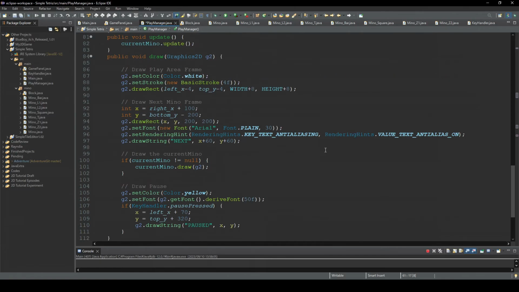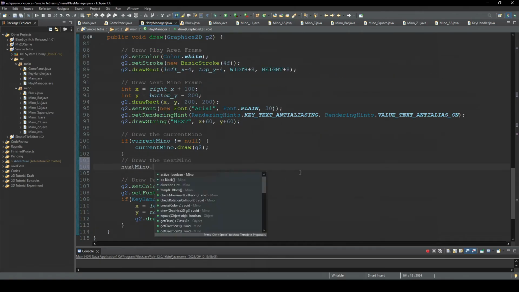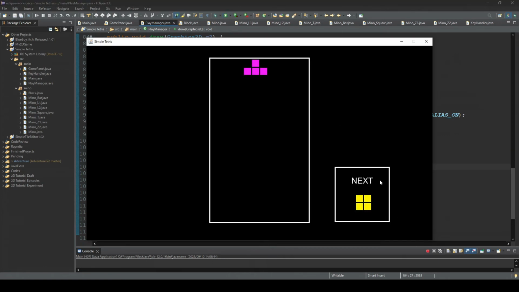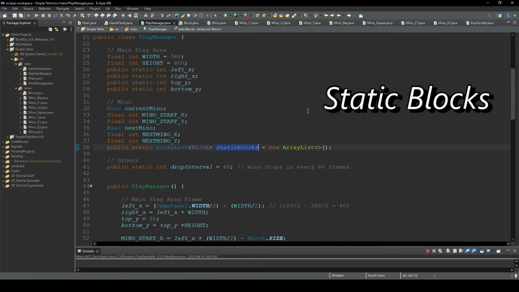So draw. Like this. Okay, so let's check. Okay. So let's put this inactive Mino into this static blocks array.